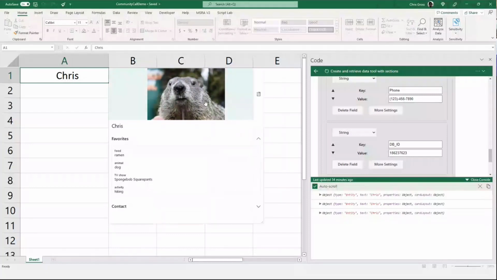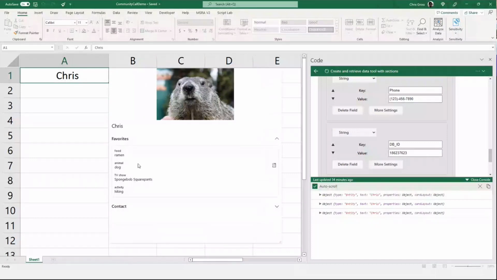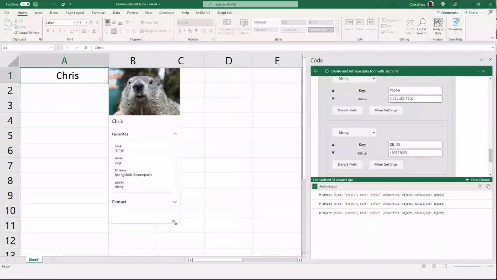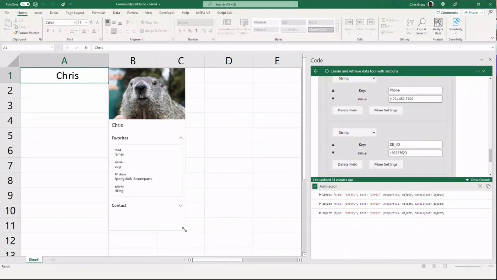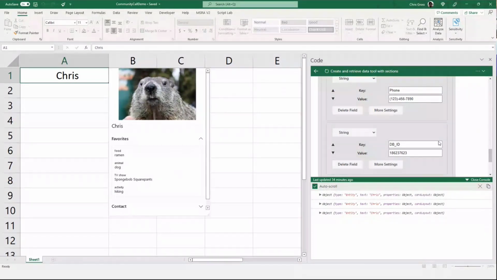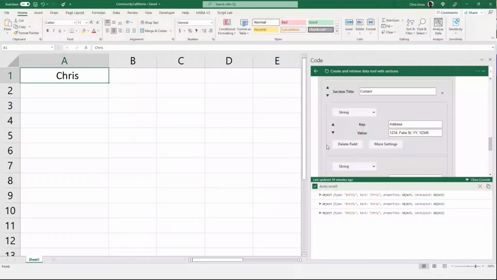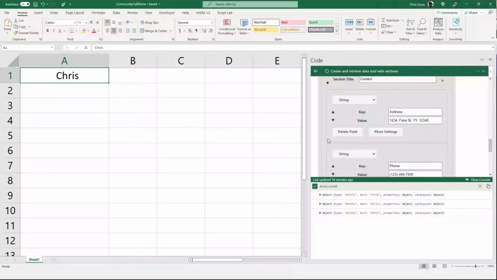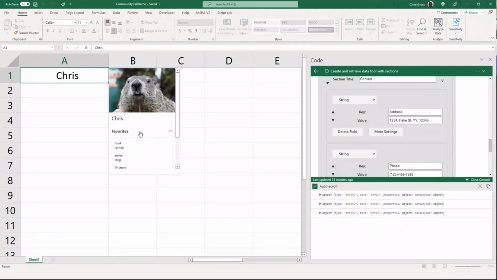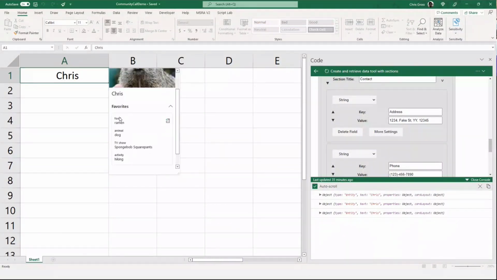I've got my own special builds of Excel, and so I've got bugs that come with that. But the thing to notice is that that image is now located at the top of the card as opposed to inline where it was before, which in our opinion gives a much richer experience and looks a lot better than just inline or some of the other ways you might do it. One of the other things that we changed was the ability to order the fields within the card. If you've tried this API out before, you might have noticed that we always sort things alphabetically.